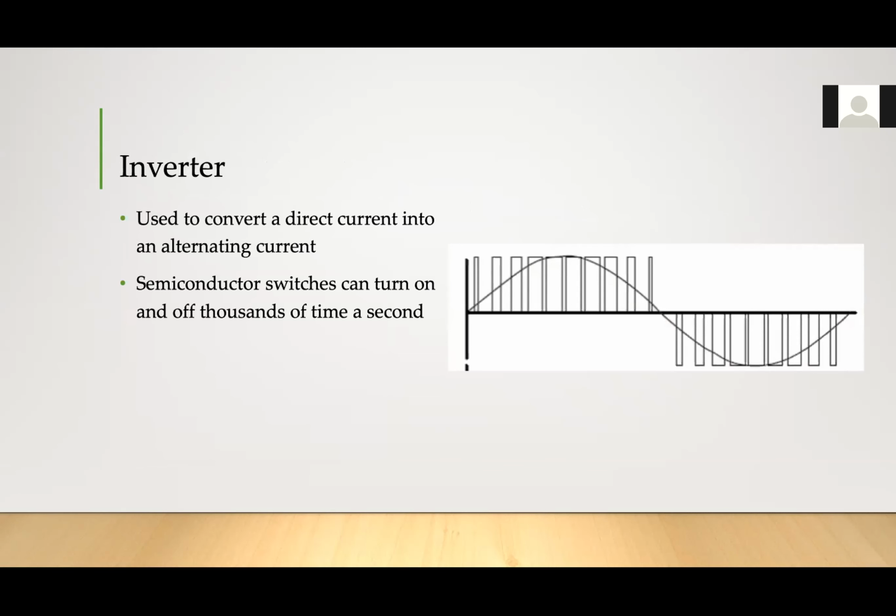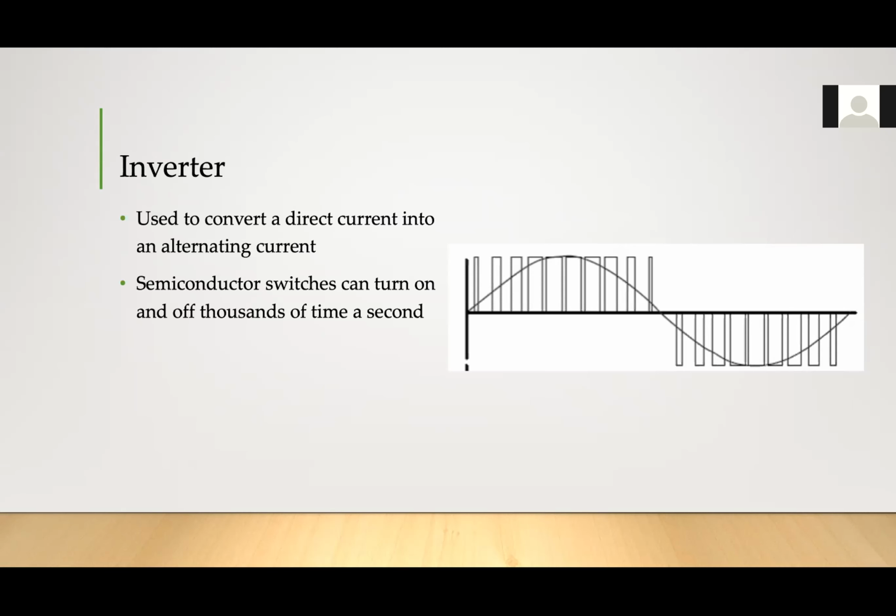This is put in place to convert the direct current into an alternating current. From the example that I was looking at, there's a set of 4 switches that are able to change the direction of the current. You have 2 switches going one way and 2 going the other way. When 2 of them are open, it sends a positive voltage, and when the other 2 are open, it's the negative. This is how you're able to get that sinusoidal shape that is typically associated with alternating current.